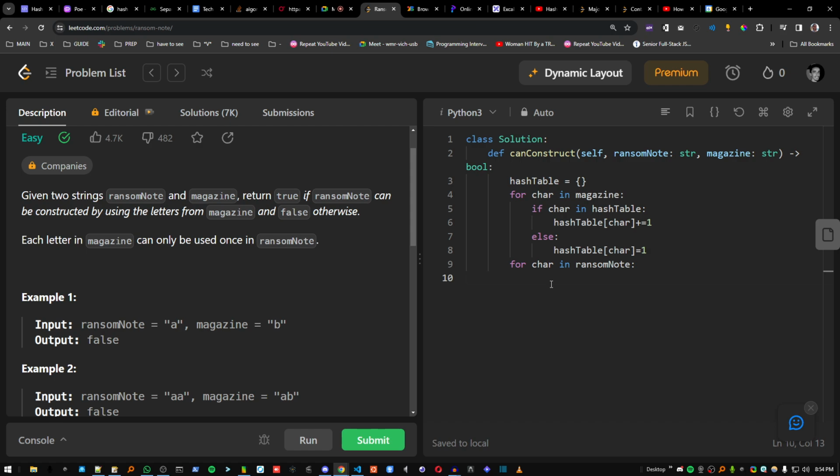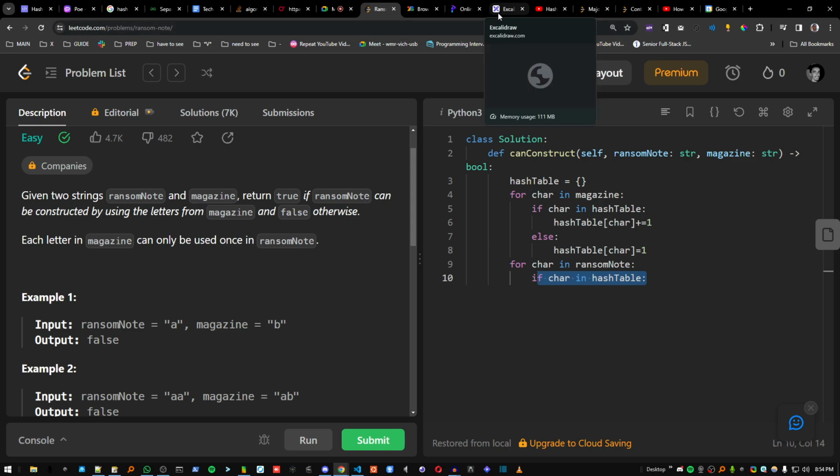I can do if in hash table keys or something, I don't know. That works. You can say if not in, return false as an edge case. Yeah, this is correct, right? So I can get it here, but I probably need to go back and adjust this one.